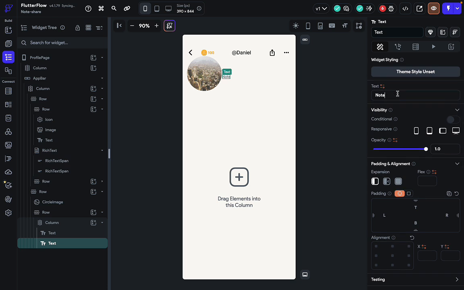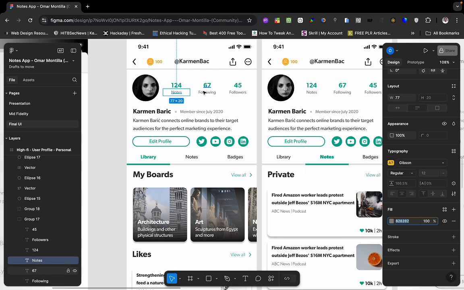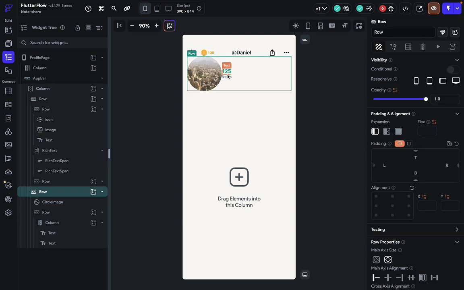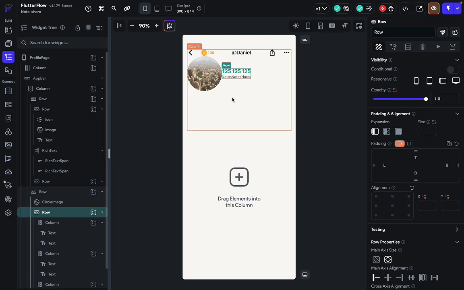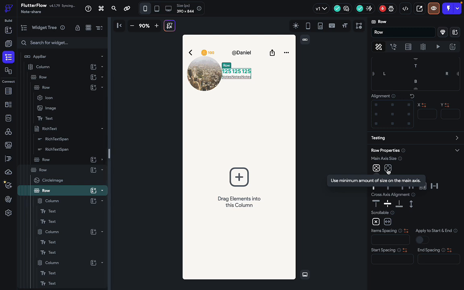So now let's go to this. Now let's duplicate for this and this. So we duplicate the column itself. So this is the column, so let's duplicate it 3 times. Now that's it. And then let's go into the row, so the row right now is taking, let's see what we can do here.